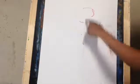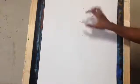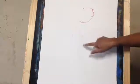So if this is confusing, you can just leave these 4 dots here. You don't want to do the side dots if that's very confusing. Just make these 4 dots in the center. So these are 6 centimeters apart and one is 8 centimeters apart. So if it's too confusing to do the side dots, you can just do the center one. That will be a good base for our drawing too.